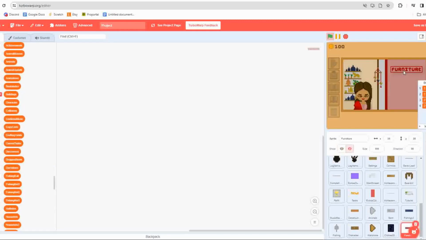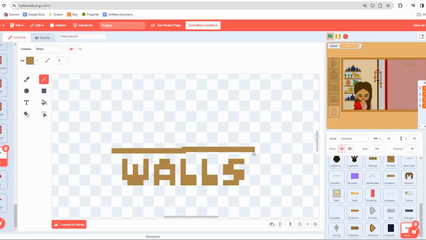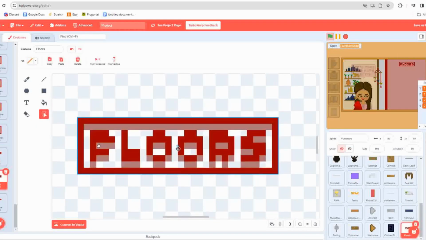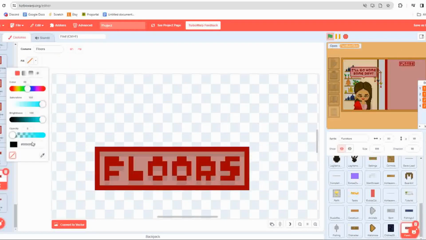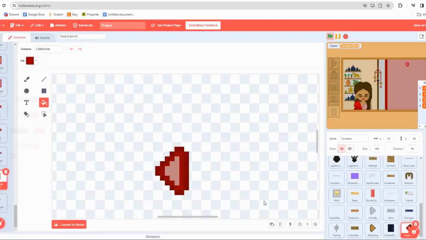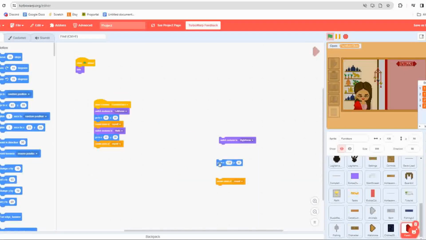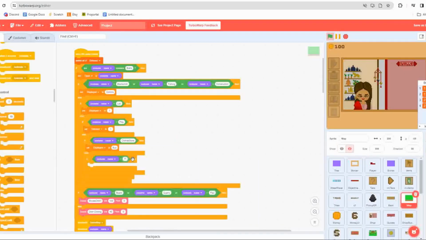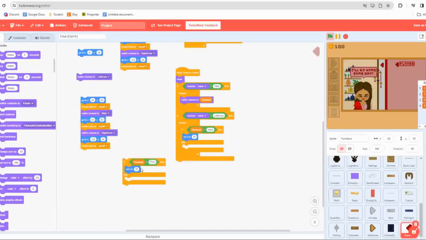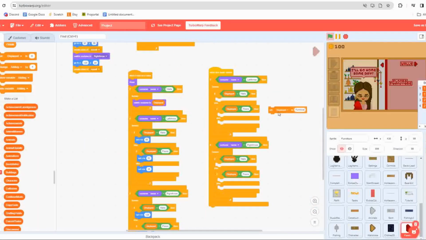I also needed to make 3 title costumes for the different types of items: walls, floors and furniture. I started off by using the mid-size font for these, but I wound up swapping to the smaller font as I realised that the furniture title wouldn't fit very well otherwise. I copied in the arrow costumes that I've used throughout my project and coloured them to match the rest of the UI. I then got that UI to display on the furniture store page, with the arrows changing their X position to match the width of the title block.